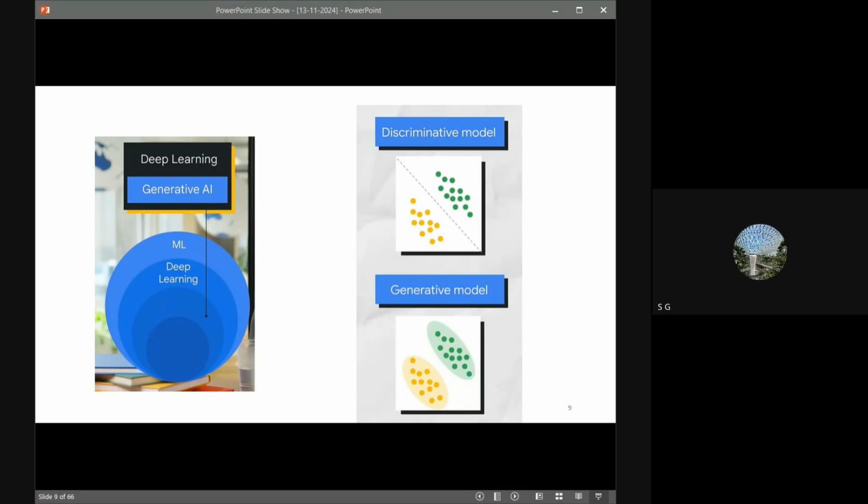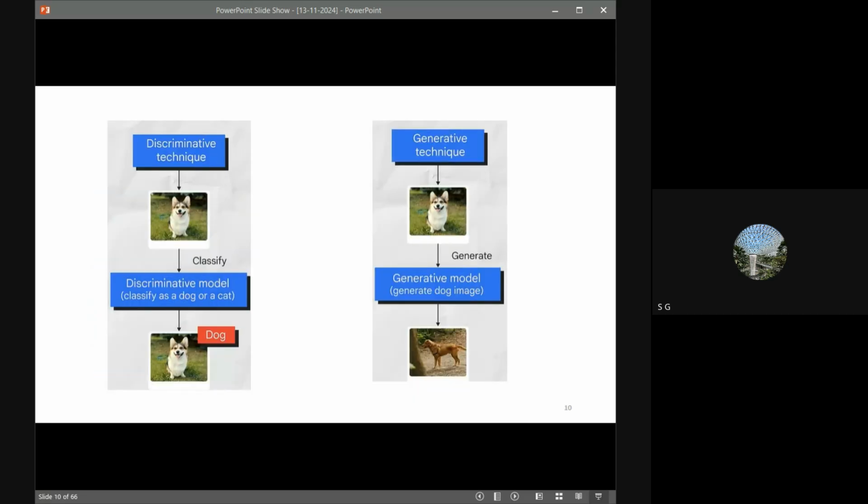Criticizing means it is verifying and validating. That is the idea. Say, for example, we are not just looking for a concept wherein the discriminative technique classifies the input that we give.